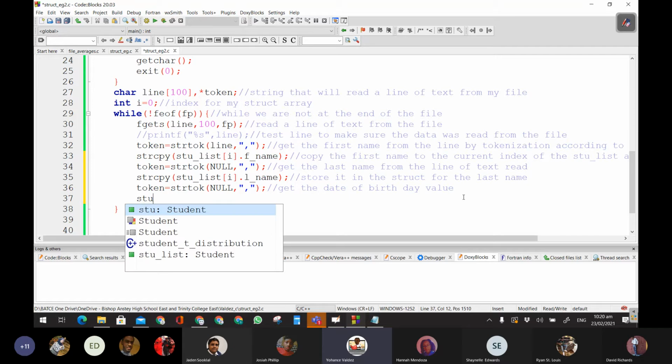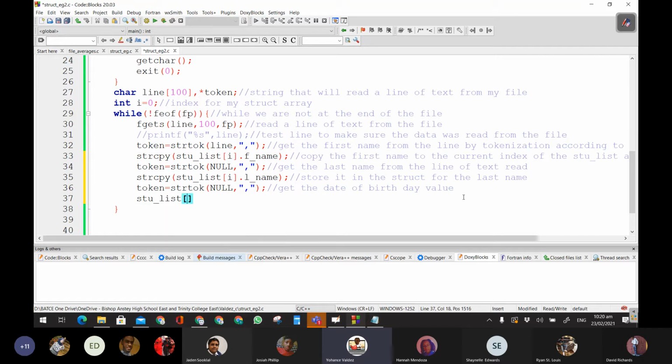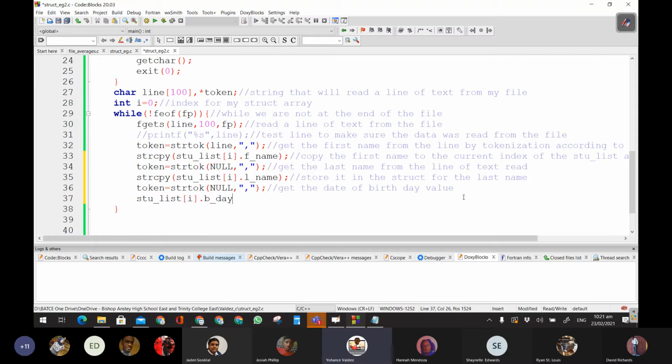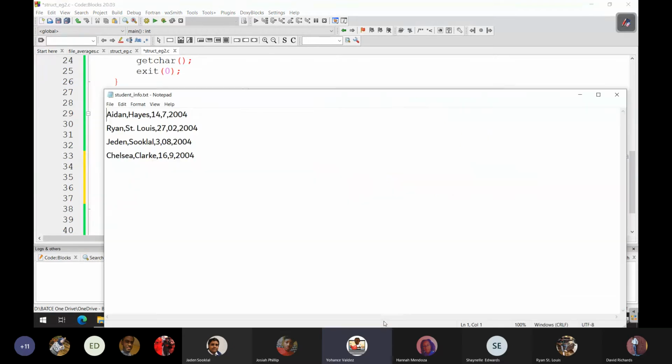So we could go stu_list at position i dot birth_day is equal to what? There's a special function called atoi that will allow me to convert this character token. In this case it's 14 that would be passed here. 14 will be converted. Let me illustrate it for you.